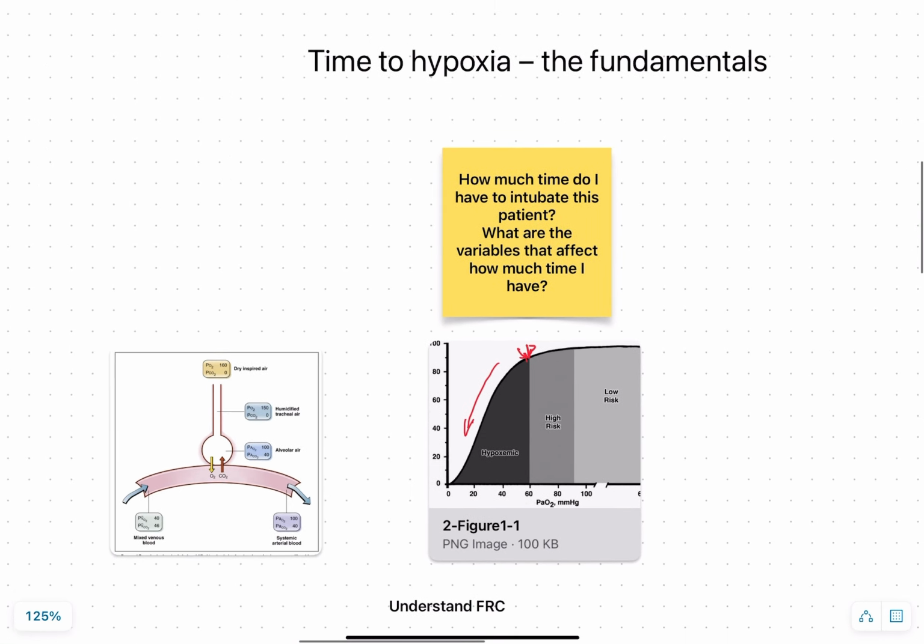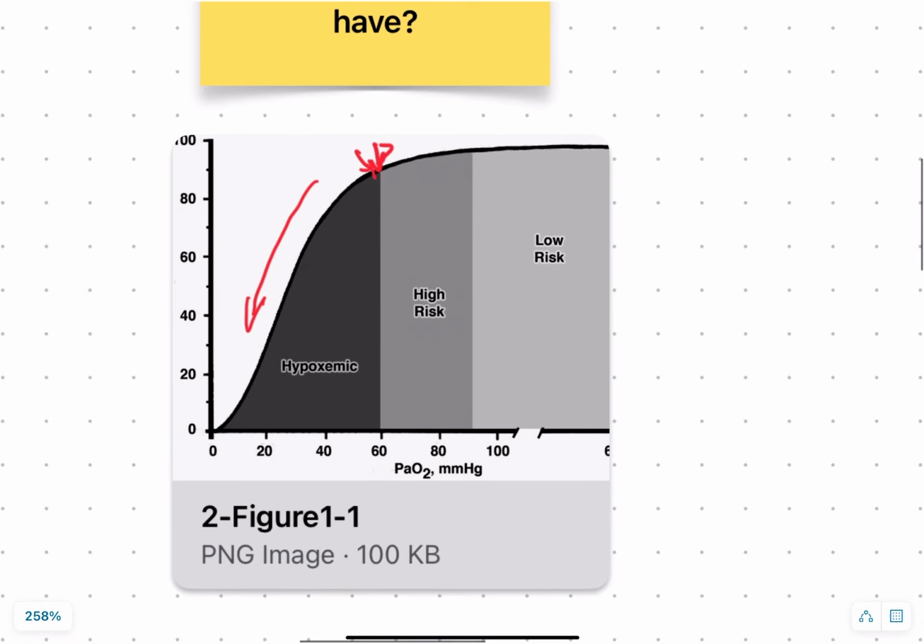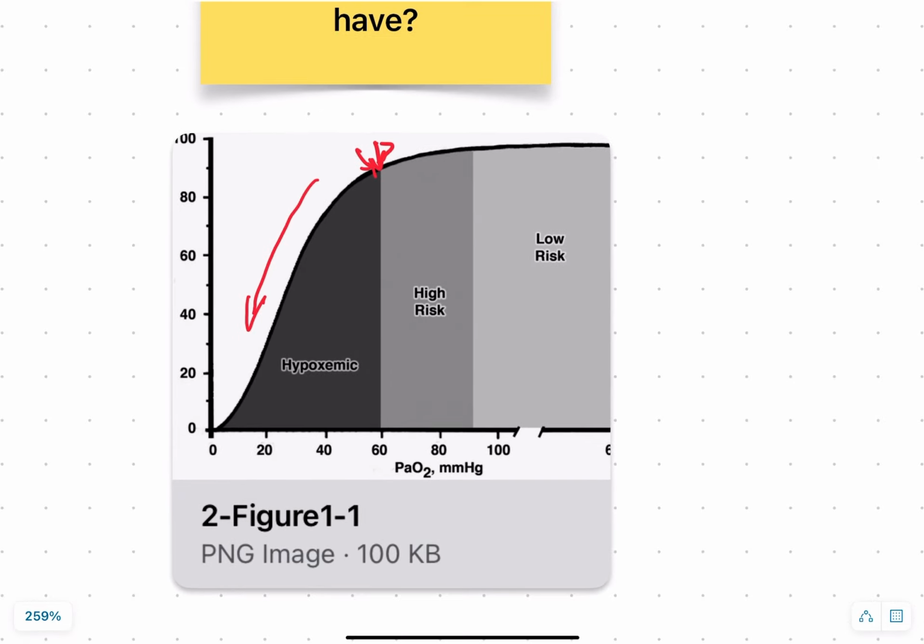Avoiding hypoxia is very important, as once you start getting below SATs of around 93%, you are on a steep downslope and you don't have much time. So you want to intubate the patient while keeping their SATs somewhere between 90 to 100, as once you start hitting 90, you're on that steep downslope.